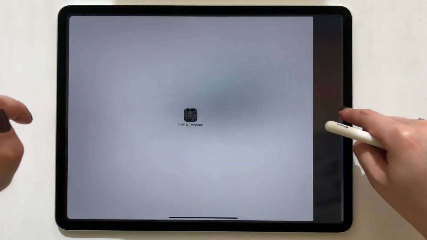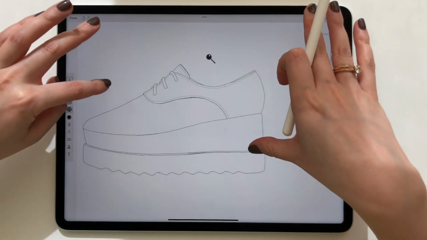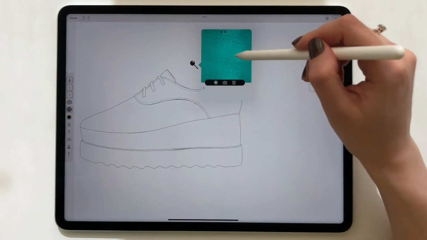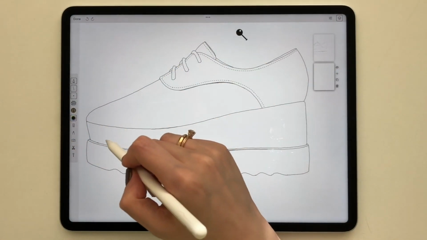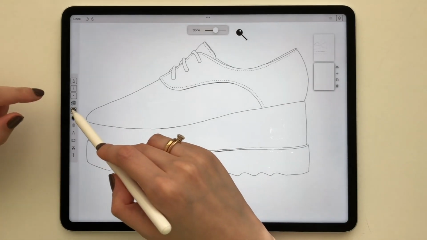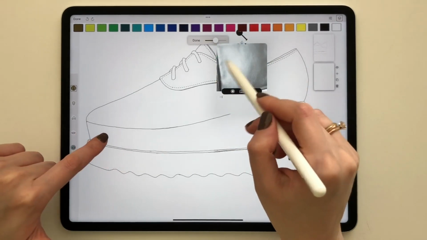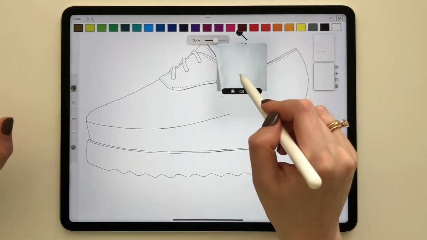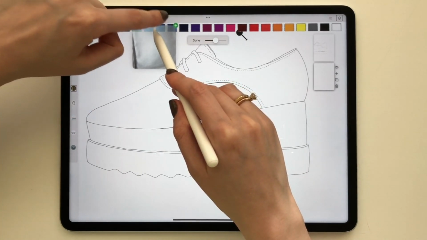Now I can take the whole screen for the Prêt-à-Template app and use these as a reference to check how the material looks. And I will try to color fill with a custom palette. So I will open the palettes tool, click on my pin and find the silver leather that I want to assign to this part. I tap and hold this picture and drag it to the palette until I see this green plus and drop it there.